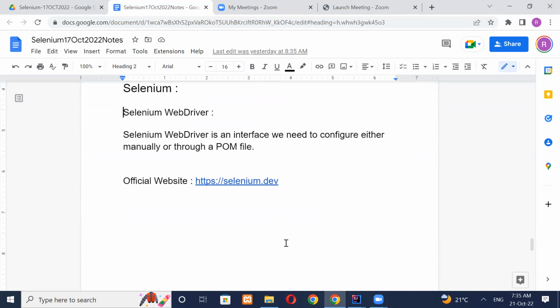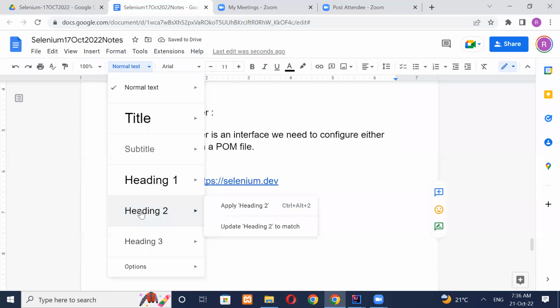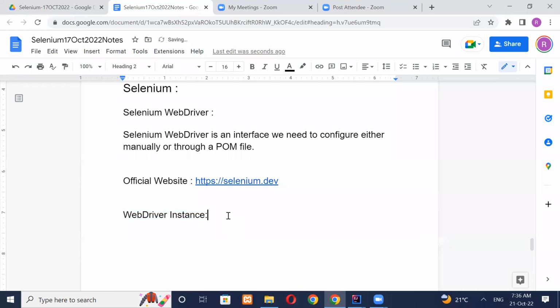Okay, so yesterday we created the WebDriver instance. That is the first step we need to do. Since we are preparing an automation framework, we created a base package and a base class, and in that we wrote that one method.